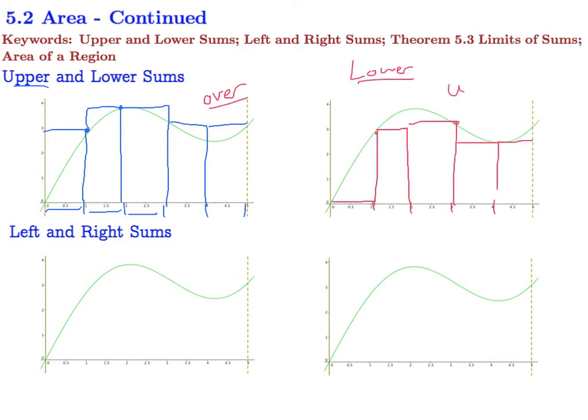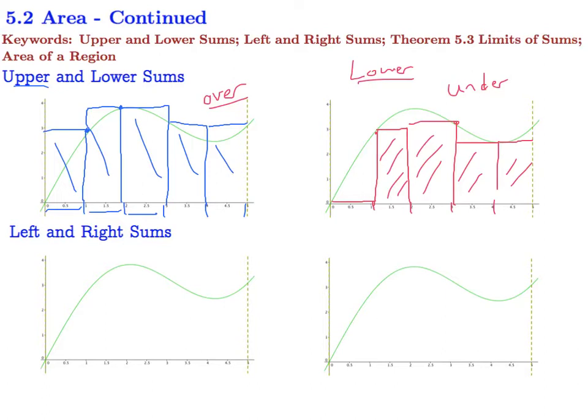And in this way, what we're going to get is a nice undersum when we compute the area down here. So upper sums always give an overestimate, lower sums always give an underestimate. The problem is that it takes a lot of work because you have to look at your function carefully to figure out exactly what point this is going to be.